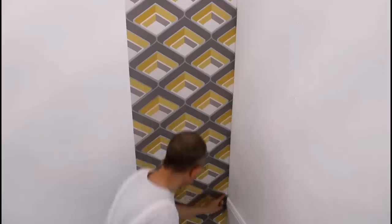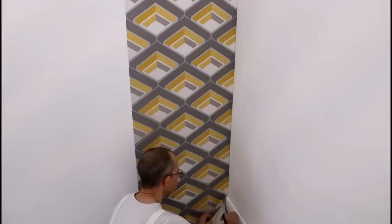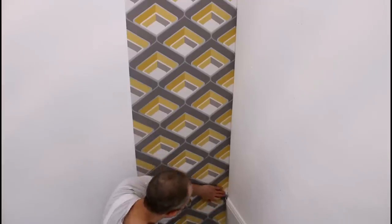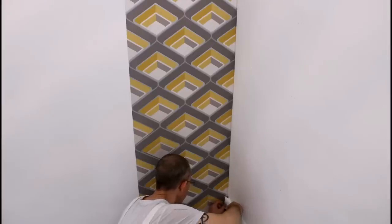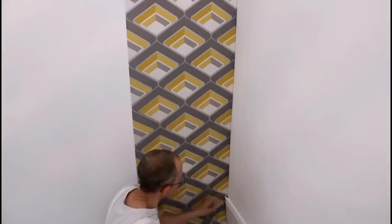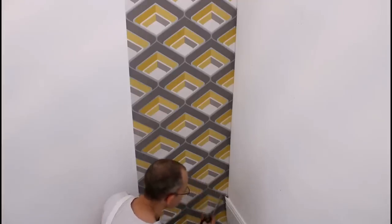Just a little bit of cutting down here. Now, when you're cutting round things, sometimes you need to make a few relief cuts and allow the paper to sink in, and then do a few more. Sometimes you can mark the paper with the back of your scissors.